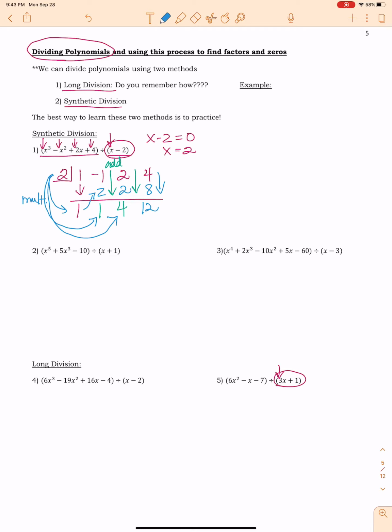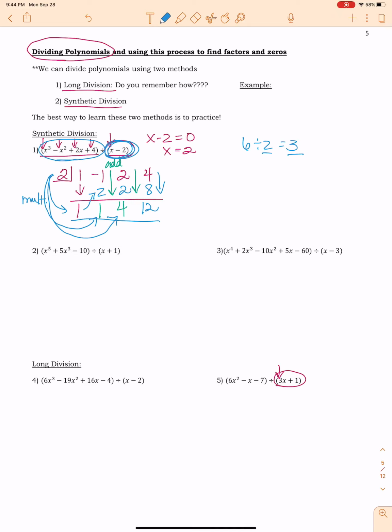We need to communicate about what's happening here. Because think about what division looks like in general. Like if I had something easy like 6 divided by 2. Well, if I'm dividing 6 by 2, don't I get 3? Because isn't 2 times 3 equal to 6? So this x minus 2 here multiplied to something gives me this right here. So the something that it's multiplied to is this polynomial right down here.